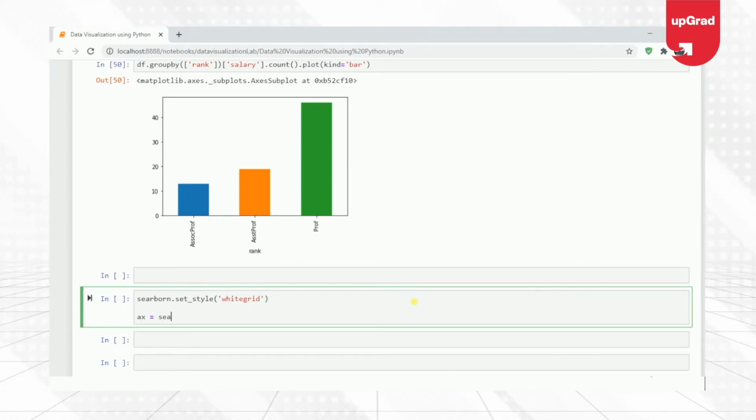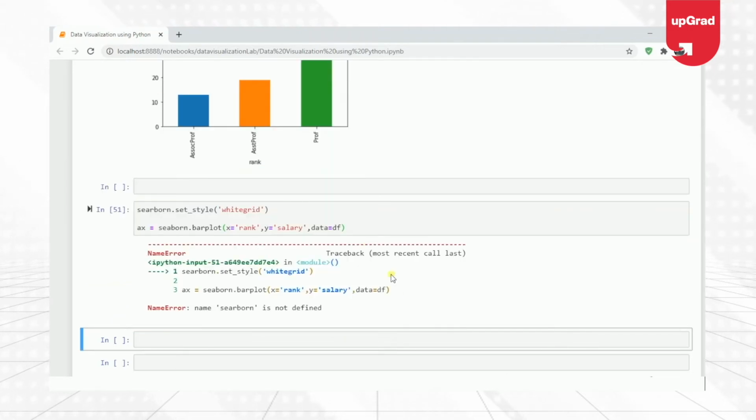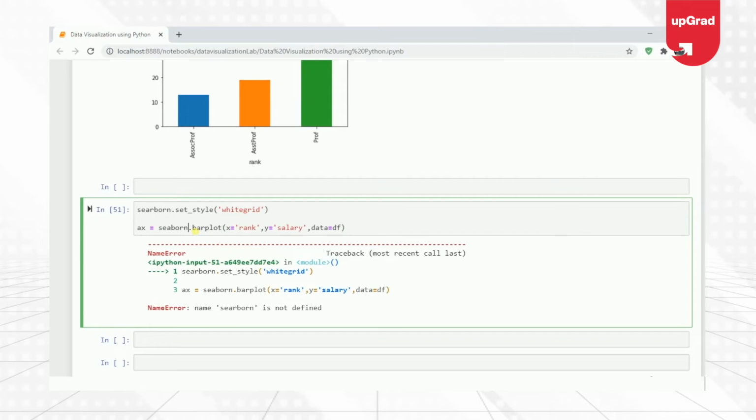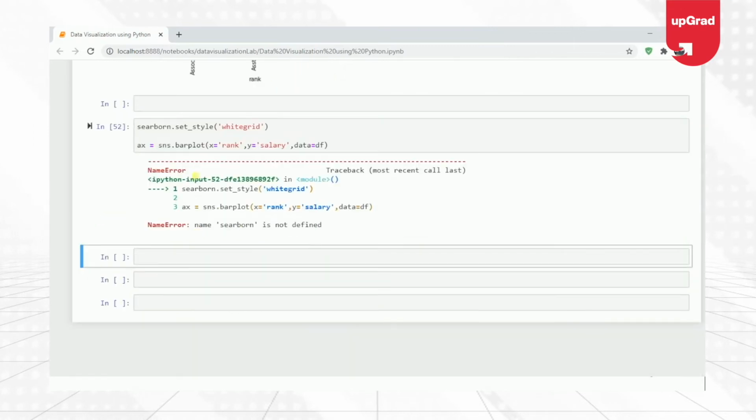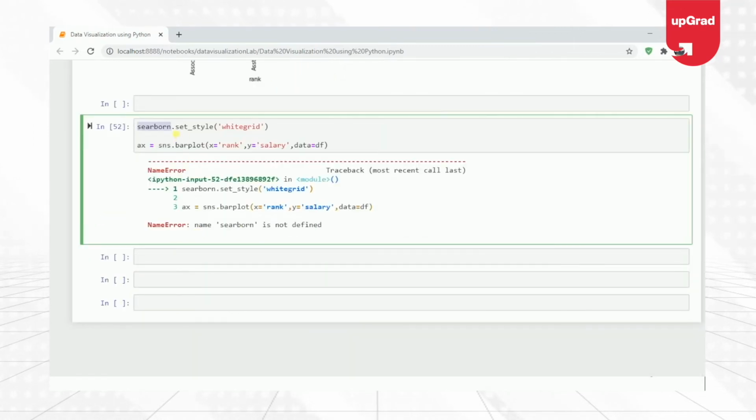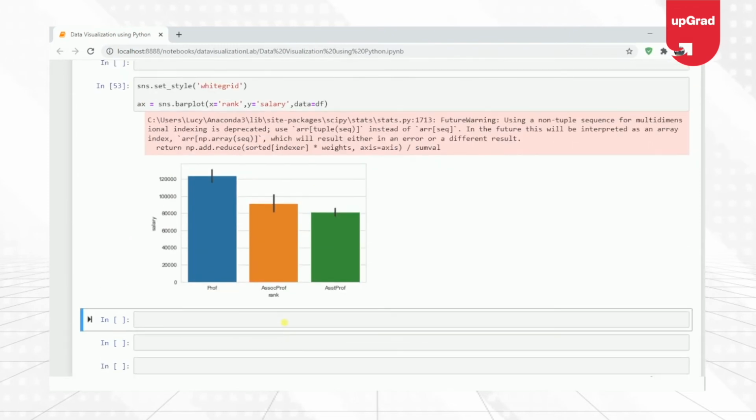So I'm going to call it, let's say, Seaborn dot bar plot, and on the x-axis we want rank, on the y-axis we want salary, and the data frame is basically df. All right, so this is going to be SNS. I'm supposed to use the data frame here.